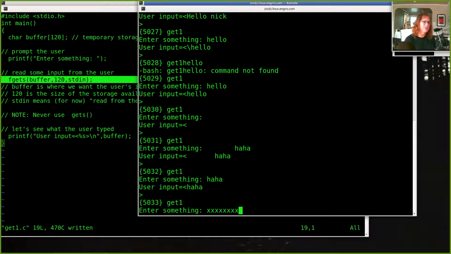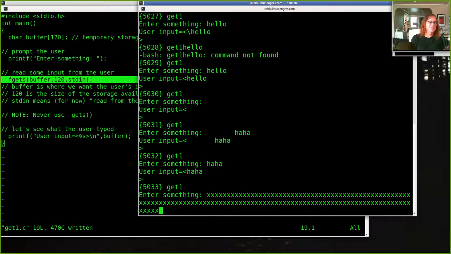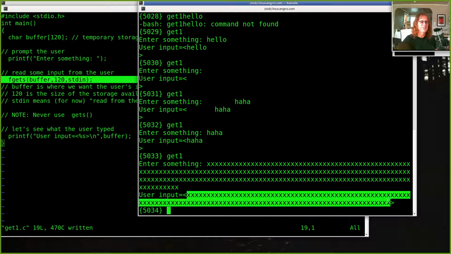And if I type in more than 120 characters, I should have just made my buffer smaller. If I type in more than 120 characters, it should read the first 120 of those into my character array, and then it should return at that point. What do you think? Have I got at least 120? Alright, so here my input was equal to all of this stuff. And there's no new line at the end, because it didn't get to the new line. It read the first 120, which got us down to about here. And it knew, hey, there's no more space to store things in our array, so it returned at that point. And now this is what our character array looked like.